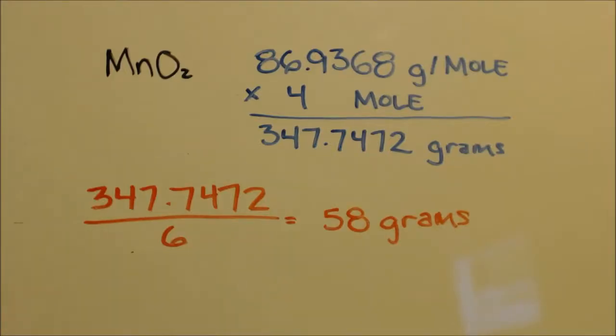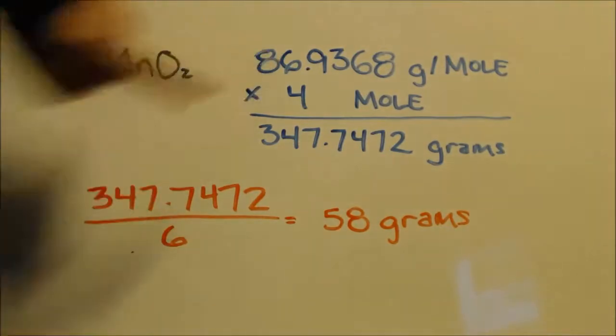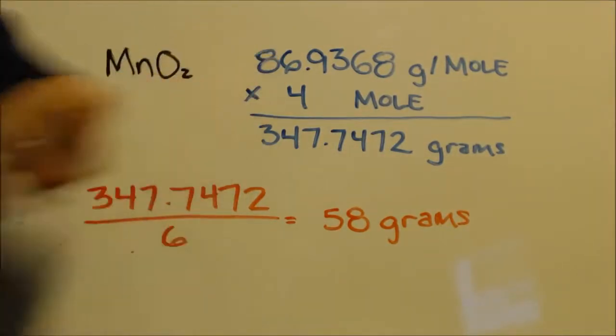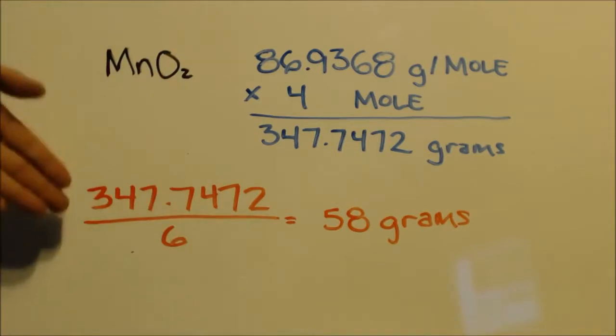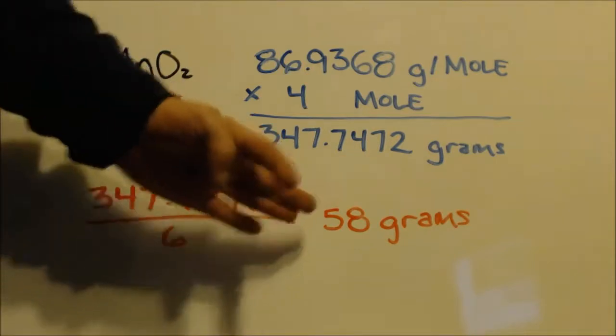Now the manganese dioxide, I'm going to do it all at once, so I didn't extract any of it yet. It's too dirty to be getting little samples out to see what kind of yield I got. But just to let you know, MnO2, this is the molar mass, 87 grams per mole. The equation called for 4 moles, so I multiplied it by 4. And then remember, we divided by 6 for everything. So I divided by 6.